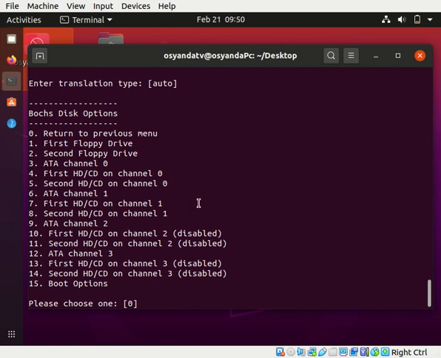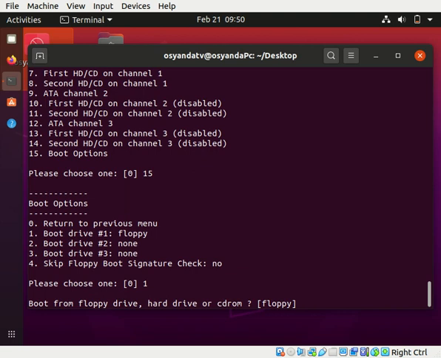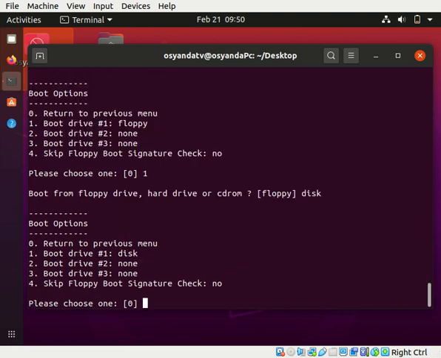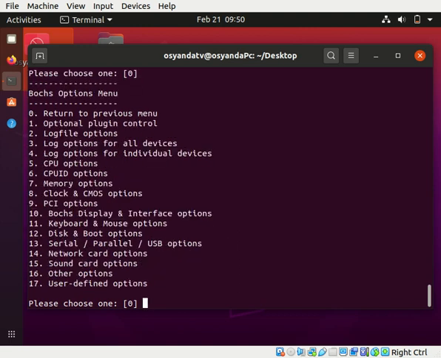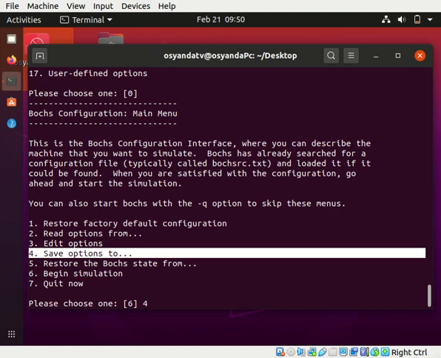Then we'll go to the next thing, boot options, because we want our hard disk to be booted first. So we go to number 1, and we type disk. Next we go back to the previous menu, back and back again. So you select option 4, save options 2.